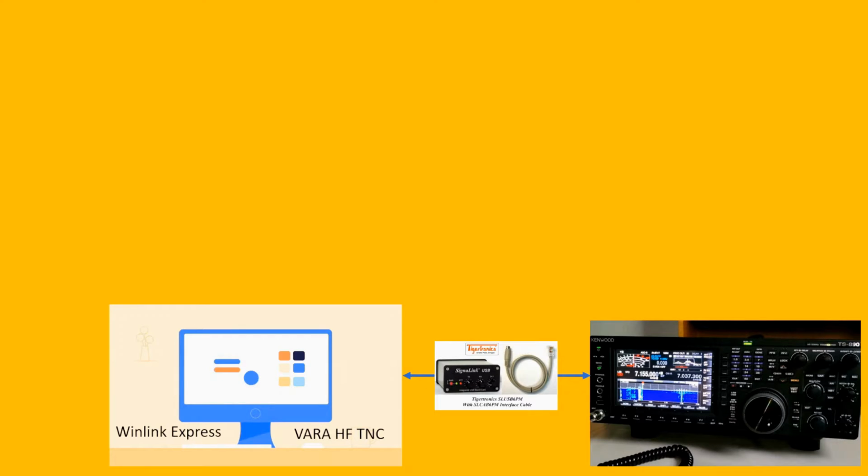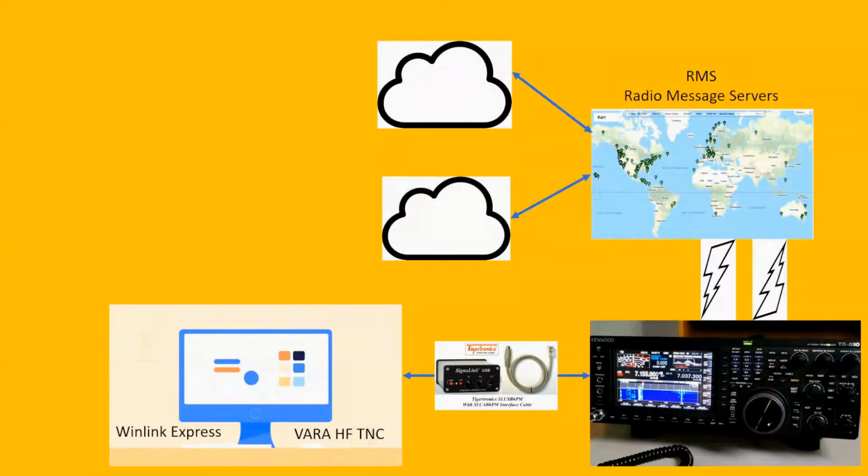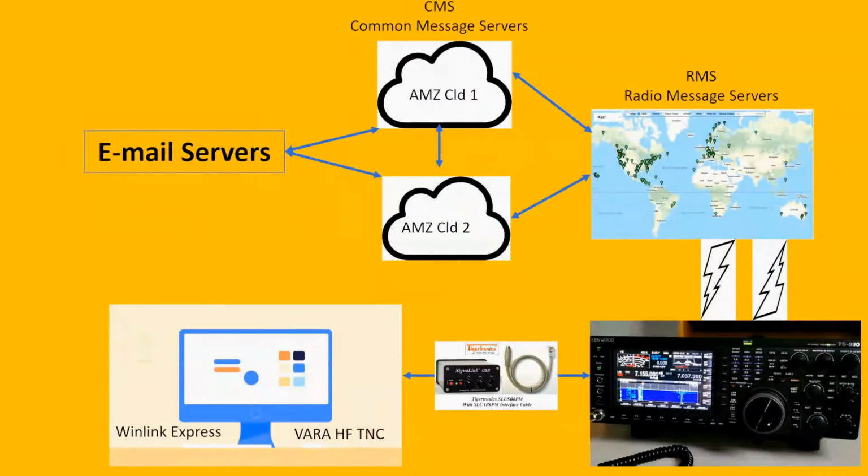Once your rig, computer, and software are all ready, you can send an email, which will be sent over the air to one of literally hundreds of radio message servers, or RMS. These servers receive your communications over the air and send them over the internet to the common message servers. Recently, there were 5 physical servers, but these have been replaced by 2 Amazon cloud servers that continually back each other up. From here, your email will be sent to the email address that you added in Winlink Express. Emails to you on Winlink will be sent to your Winlink email address, which will be yourcall@winlink.org, and just reverses the flow from here.